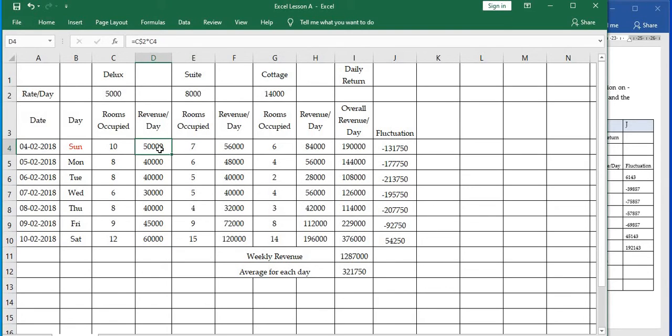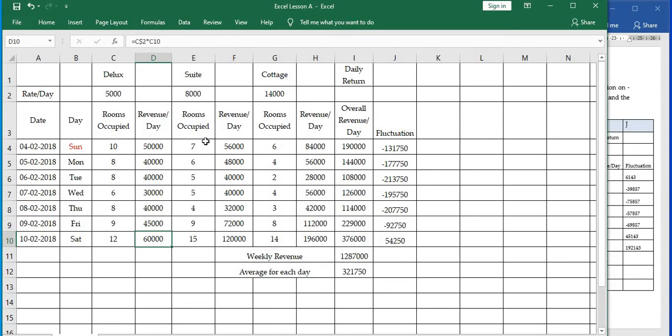This one is giving us a good example of mixed cell referencing, because we are using the corresponding columns, the heading, as the source of room rent to be multiplied with the number of rooms each time. So keep on looking at the formula. Even if I am changing the column, the row number is staying the same, right?